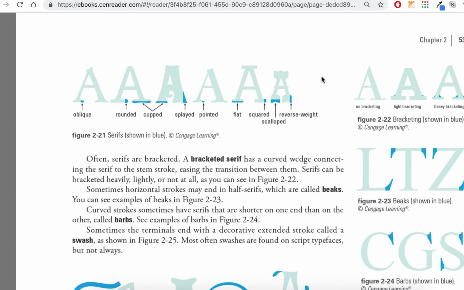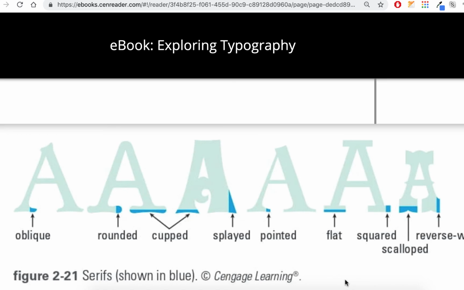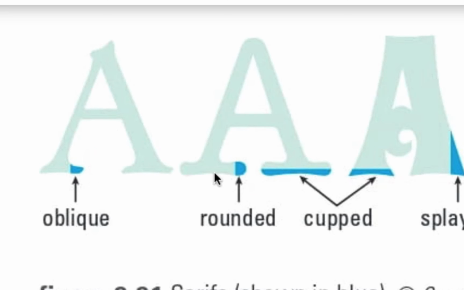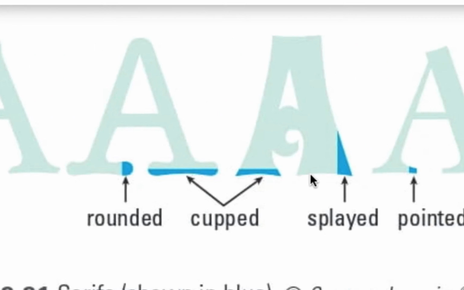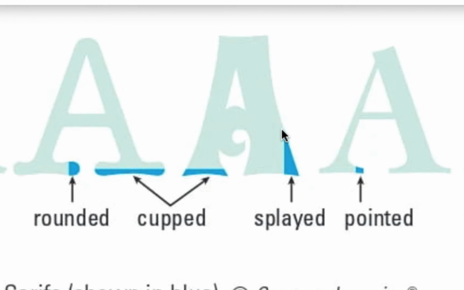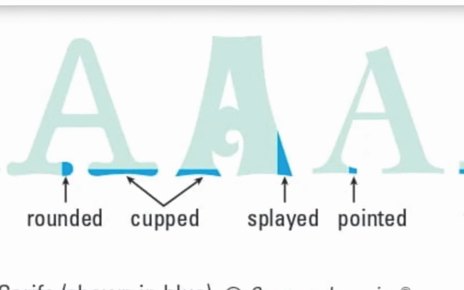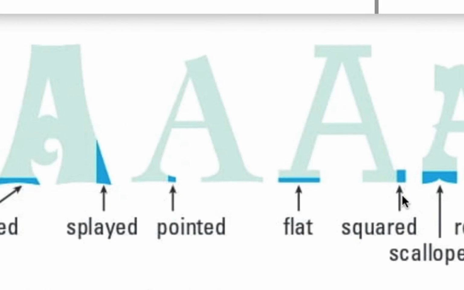So we're almost done here, just guiding you through. And this is a real interesting part. I'm going to zoom into this stuff here. I'm not going to go into a whole lot of detail, but they do talk about all these serifs here. The oblique end, there's a rounded end, like almost typewriter type has a rounded end. There's cupped bottoms of the serifs, like an arch on the bottom. They have splayed, where they kind of flare out. Sometimes they'll use the term flare serif. They have pointed ones. They have flat ones, like slab serifs. Sometimes the serifs are squared off. So there's all kinds of things you'll see.